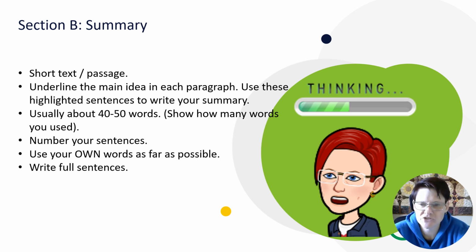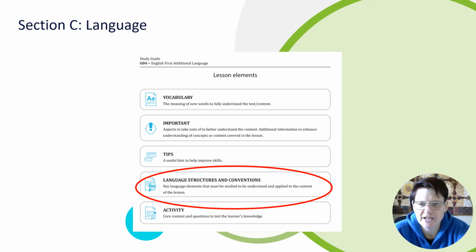Then we're moving along to section C, which is the language part. Guys, here's a tip from me. In your study guide that you received from Impact, if you open it up, you will get your table of contents or your index that tells you in week 1, you're going to do this and this activity. It's going to be reading, listening, writing, and some language. Just after your table of contents is this page that says lesson elements.